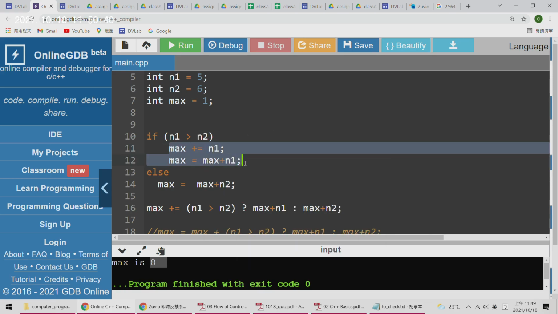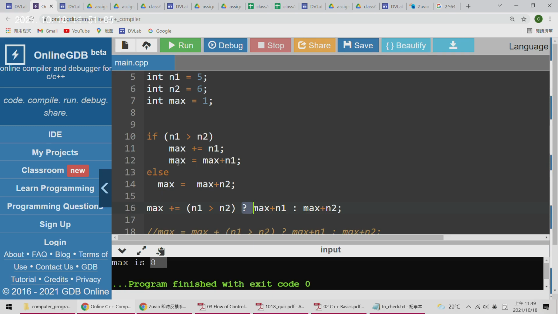The two statements are equivalent. You need to change this equation to this one. And this expression replaces this value with the value after the question mark.